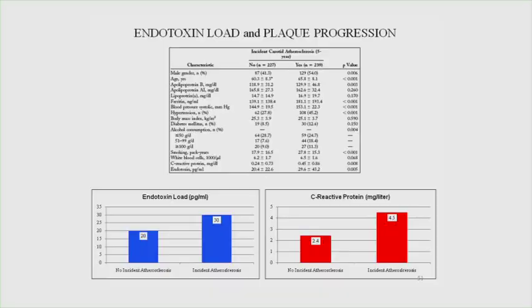Now, you looked at a number of different risk factors and found the usual risk factors, hypertension, diabetes, smoking, etc., were associated with an increased risk of atherosclerosis. But endotoxin load was greater in those that developed new plaque than those who were stable. C-reactive protein was also greater in those that developed new plaque versus those that were stable. We get CRP from many things. We talked about sleep apnea, overweight; chronic infection will also raise C-reactive protein.